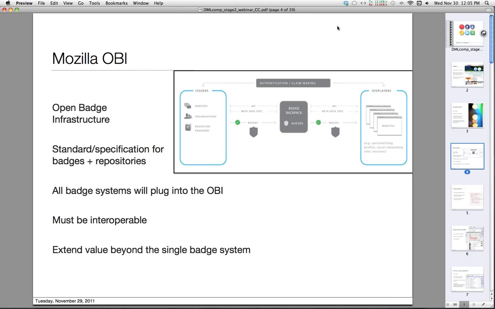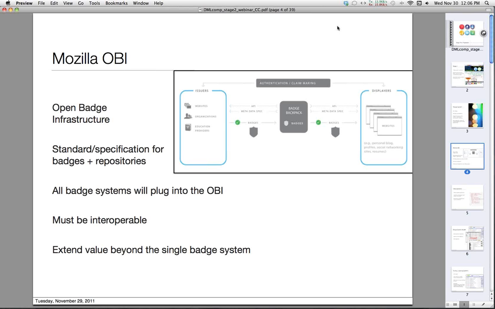One of the primary things that we request is that all of the badges, or the badge systems, be interoperable. And I'll step through what we mean by interoperable in just a minute. But the idea really is to extend value beyond just a single badge system, so that if we can start to have an organic ecosystem develop, then all of a sudden all of the badges start to have different levels of value, and we start to see a kind of currency, a social currency, that develops out of the badge systems. So that's kind of the thinking that has gone into the OBI right now.